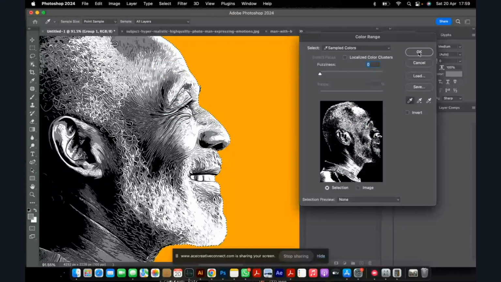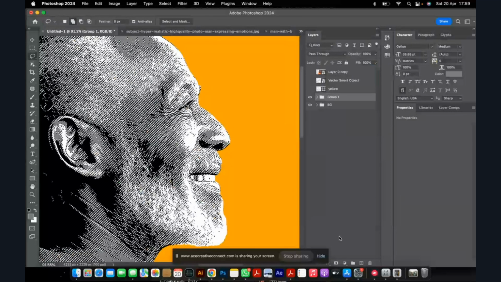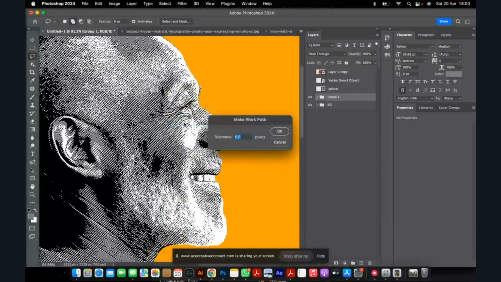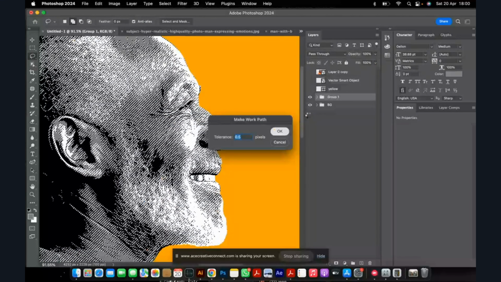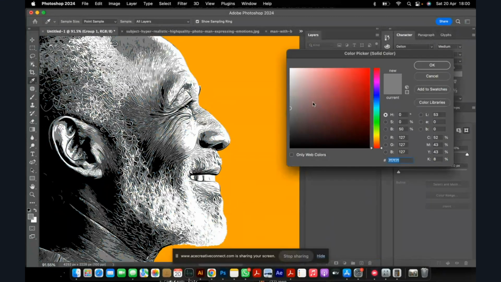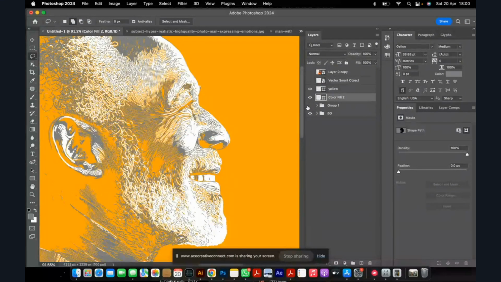After I've selected the gray color, the same method, make work path. 0.5 should be your tolerance. I'm going to select that for me. So that has been selected. Then I come here, pick this. Now the gray color itself has been selected. So you want to take this away, pick my white. As you can see, what I have here already.